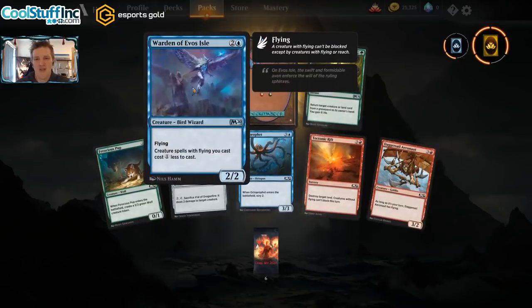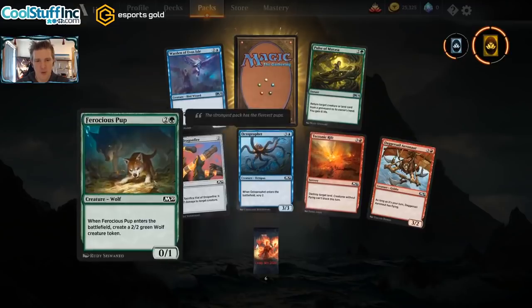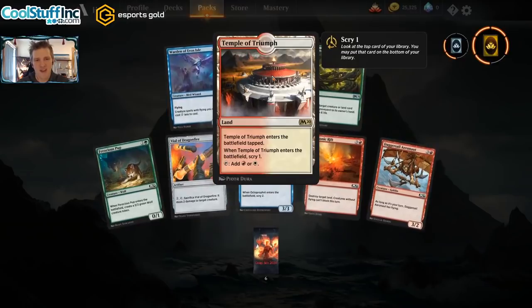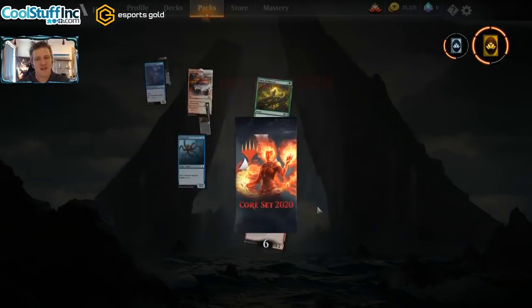The Warden of Evos Isle is something we already had a few copies of, but creatures with flying costing 1 less can be a good synergy if we get enough flyers. And a Temple of Triumph is a scry land, a dual land that produces red and white that we will definitely use later.